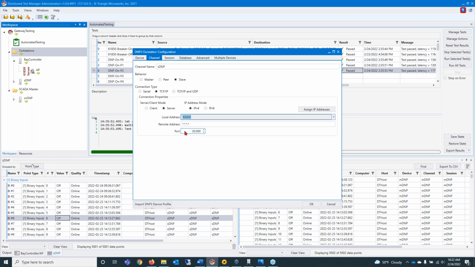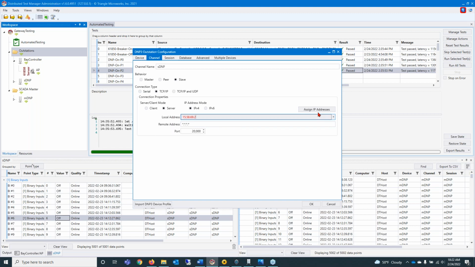Being as this is a simulator tool, all of this is configurable though, so you can go to whatever port number you'd like. You can choose any IP address that you'd like. You can set the remote IP address. You can even come in here and type in whatever IP address your gateway is expecting you to be communicating on and actually assign that IP address to your adapter.